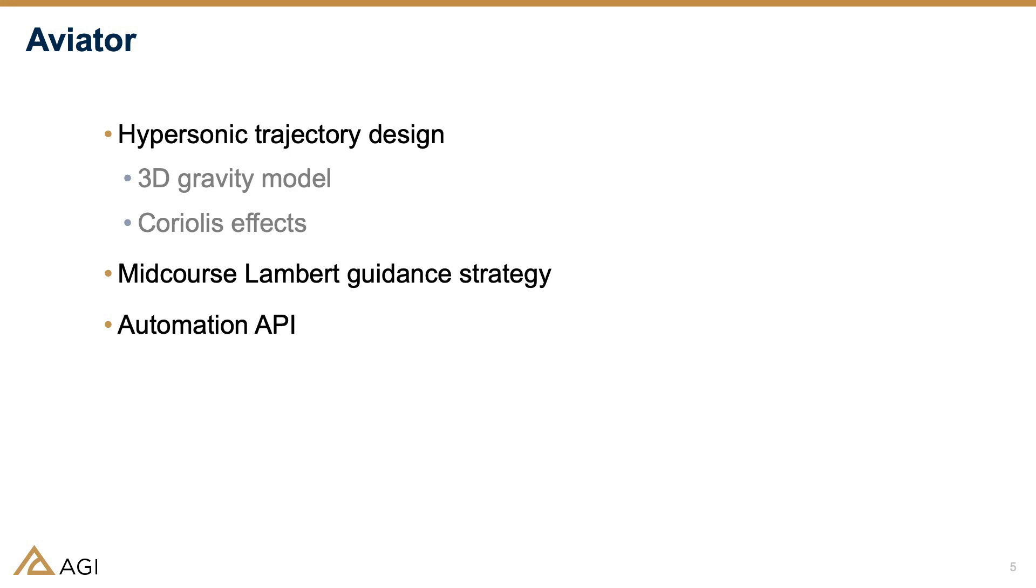Anything else you want to add to that, Jimmy? No, I would say this was one of our last big missing pieces as far as the overall STK object model—the ability to control Aviator via Java, C#, and make it look like the rest of our normal object model. We did have a previous undocumented API that some of you may have been exposed to. That is still there, but this new object model for Aviator is in line with the rest of STK as far as units and dimensions, all the kind of stuff that you would expect in the STK object model.